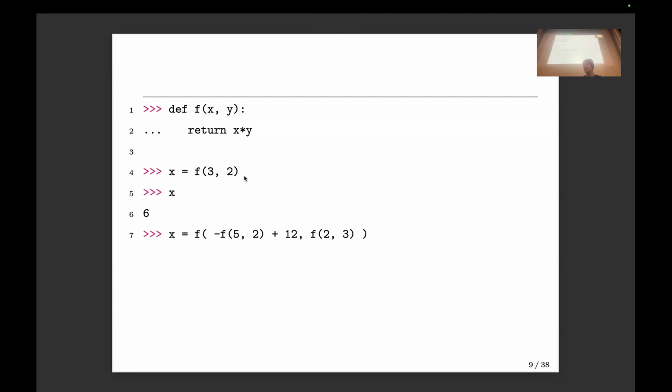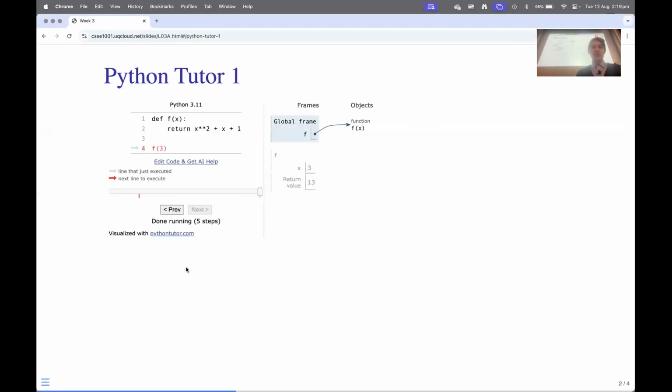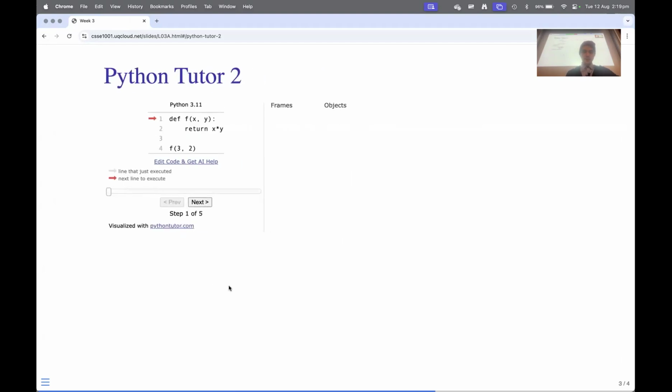What about something like this? How can we parse something like this? Is this syntactically correct? Yes. Okay, so it's a little bit more complicated. So let's use the Python tutor to run through it, if I can actually ever get this to work. Okay, so that's the same example from the slide, and I want to show you how Python is going to walk through calling this function.